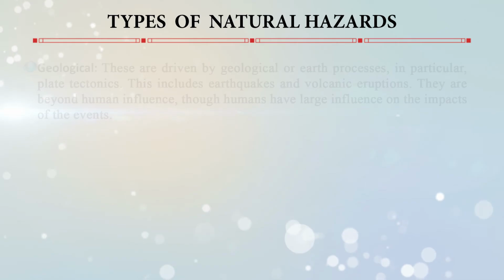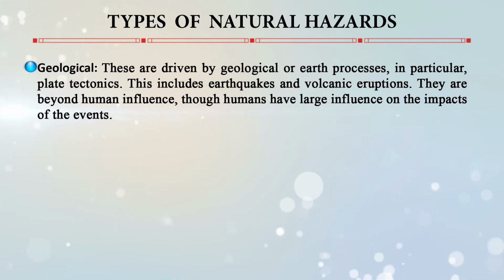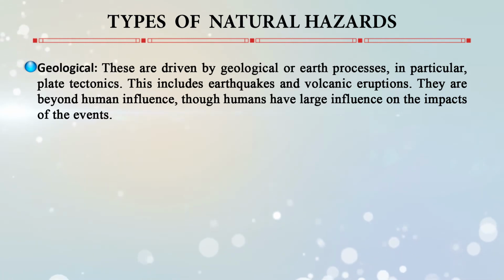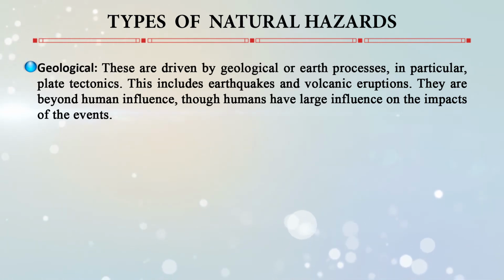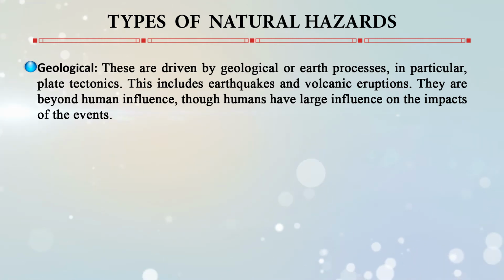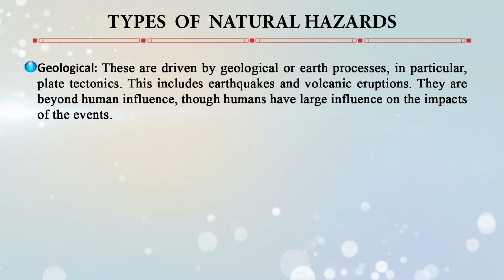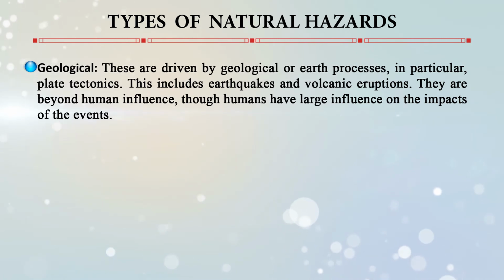The types of natural hazards, as we have discussed, could be classified into several broad categories. So geological, basically they are driven by geological or earth processes, in particular plate tectonics. And these are beyond human influence, though human beings have a large influence on the impacts of these events.